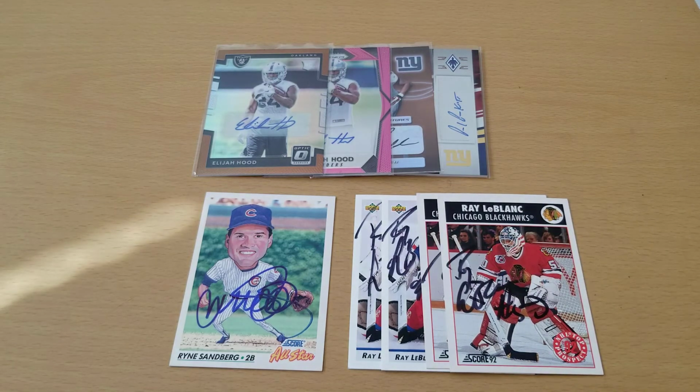I picked up, what else? I think an 88 Score, which, that set was god awful ugly when it came out, but I kind of like it now, just the basicness of it and the solid colors. So the 88 Score, and then I think there was a 91 Score in there as well. And I think I also grabbed the 1990 Score, which if you remember, is the one that had the black and white Bo Jackson, the Bo Nose card in there. Believe it or not, that card sells for a couple of bucks typically now.